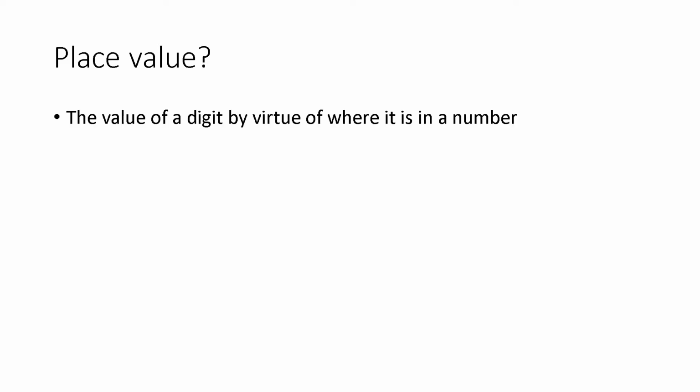First, what on earth is place value? Place value is the value of a digit by virtue of where it is found in a number. Place value is what makes 80 and 800 and 8,000 and 80,000 all worth a different amount, even though all they really have in them is an 8 and a bunch of zeros. If you owe $800 on your rent and you only give your landlord $80, that will not go well for any of you. And that's because of where that 8 is in the number.